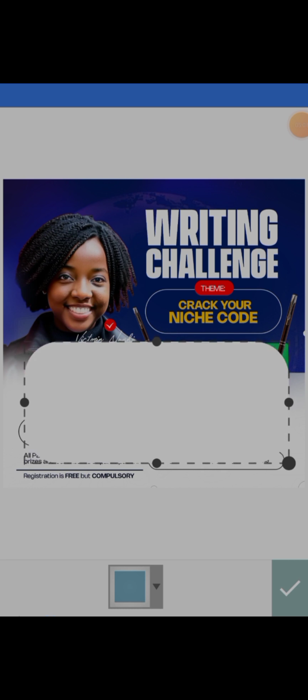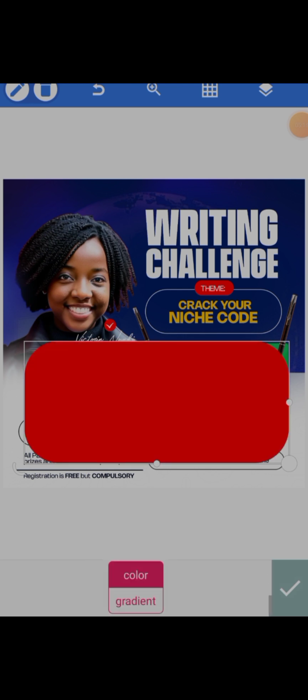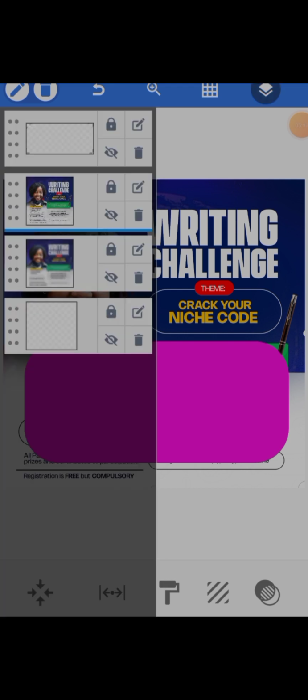Now for this, you will have to give this a color that is entirely not in your original design. Yes, you have to give it a color that is not in your original design. So you can see here we have blue, we have this color already, we have yellow, we have white. So I think we don't have this. Perfect. So we don't have this color. So just go ahead and click good. Now we are not done yet. We're almost done rather.